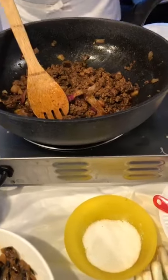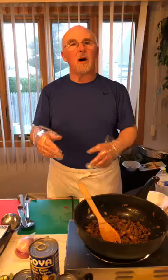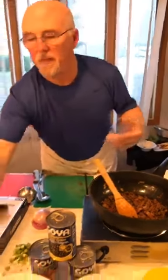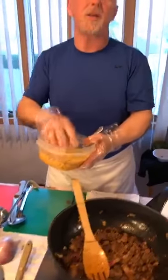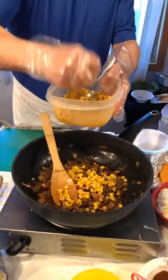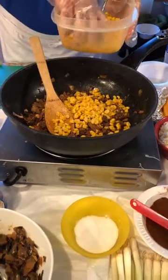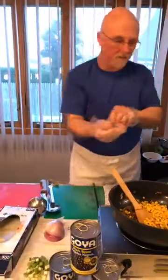Okay, so different ways that you could change this recipe up, okay? Corn. In the summertime, we get our fresh corn. If you have it left over from a barbecue, just shave it off the cob and just throw it right in this mixture. If you have frozen, just make sure you get all the water out. And if you have canned, same thing, just get the water out. Just want to squeeze any excess water because I don't want my flavors to be watered down. Okay, what's really good about this Mexican lasagna is you can add as much or as little vegetables that you really like. Okay.